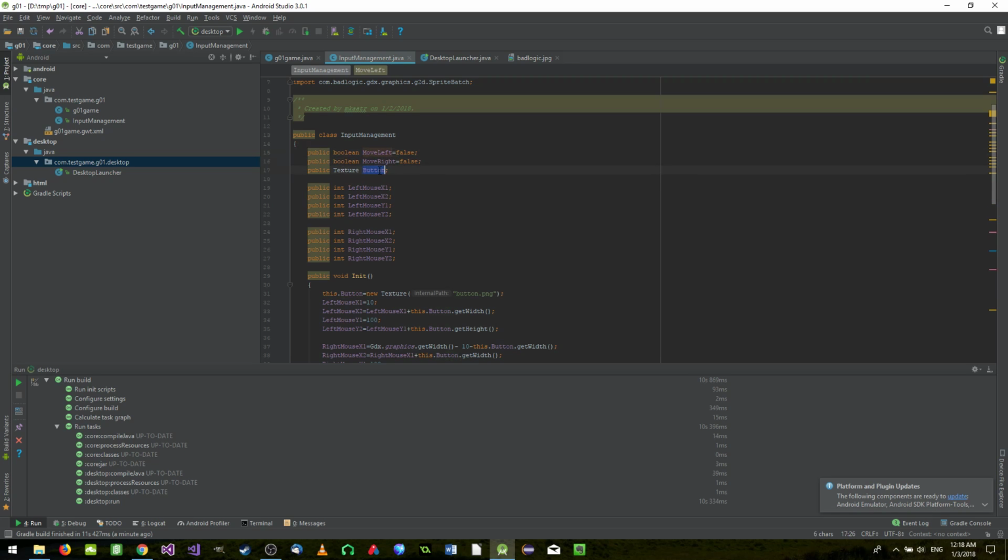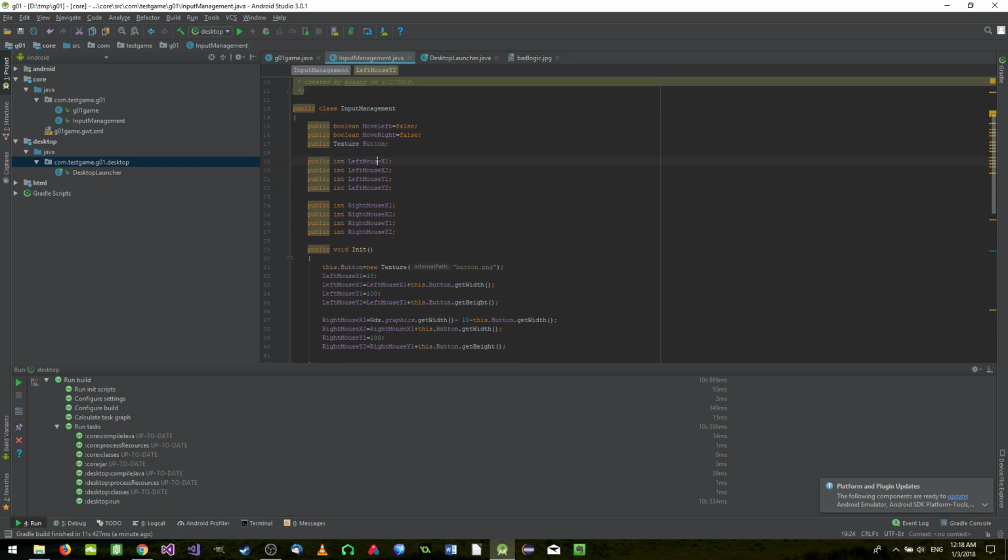The texture button is used to render the button for you. Also we have a number of variables: left mouse x1, left mouse x2, and left mouse y1 and y2. These are the coordinates that define the rectangle that will host the left touch button, and the same goes with the right ones.